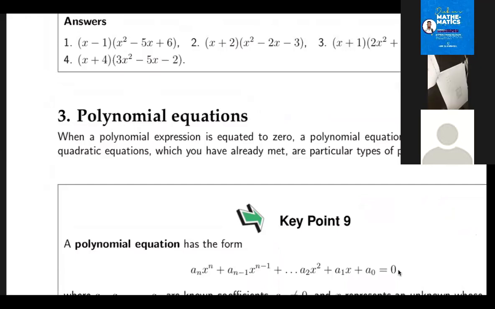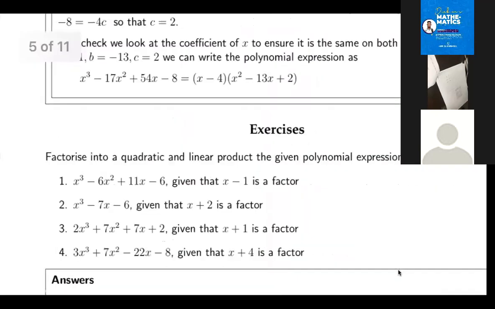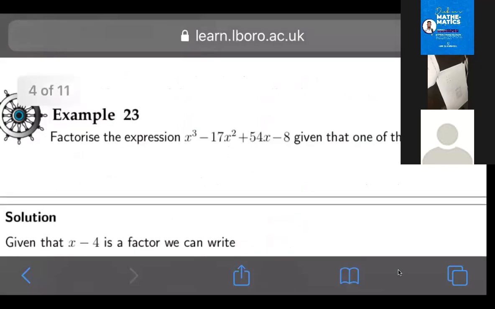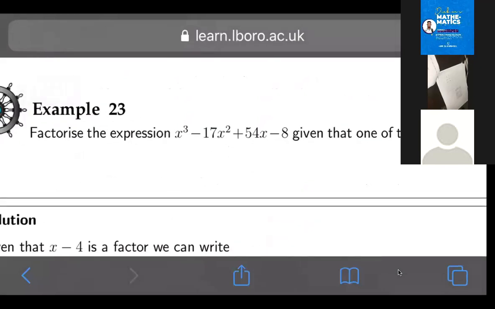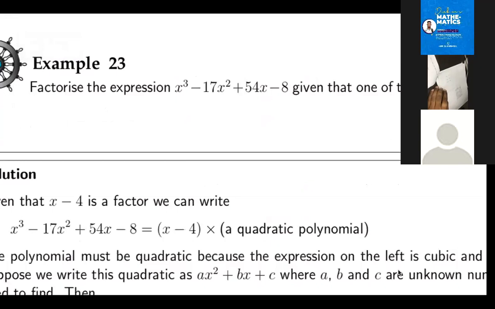Now, once you find out these numbers, the next step is to pick each and every one of them, fit it inside the polynomial, and make sure that you have 0. If you fit it inside the polynomial and you don't have 0, then that particular number is not a factor. So let's fit in 1 and see.